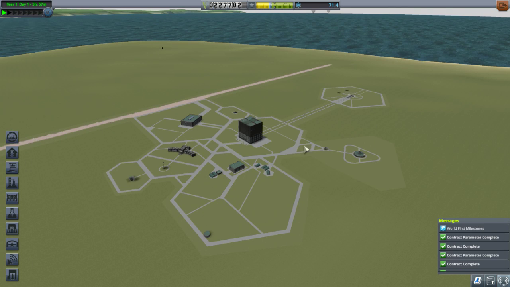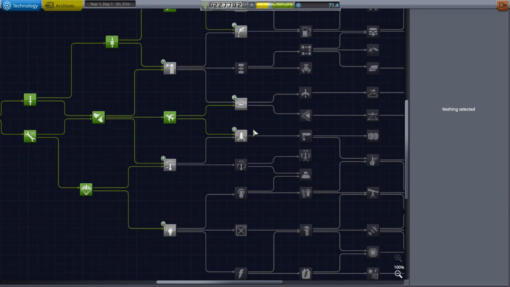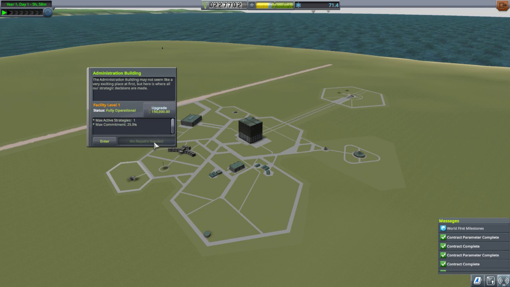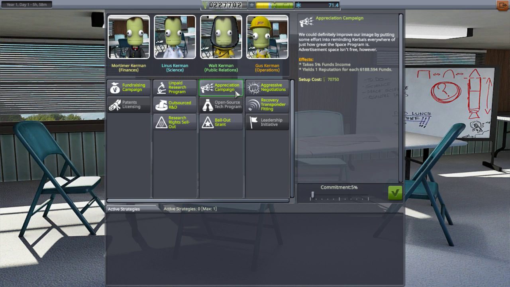I do wish I knew exactly all of the different things that I could research here. That would make things easier, definitely. All right. Oh, that, nah, I don't need to really do anything with that. I don't think I need any of these strategies, really.